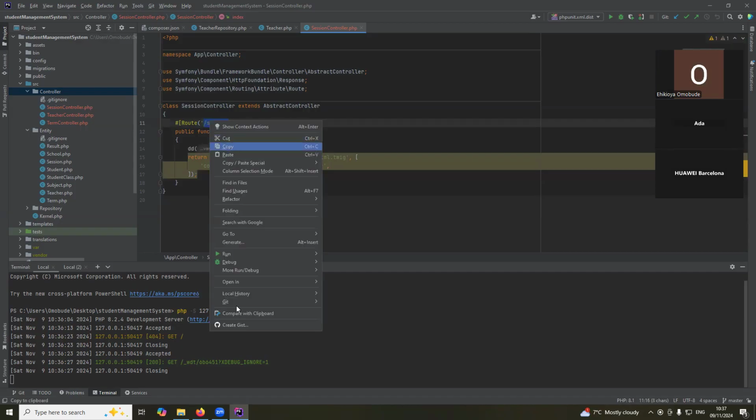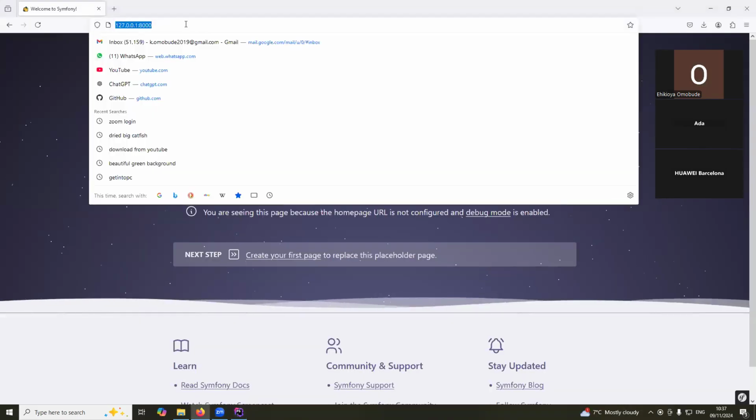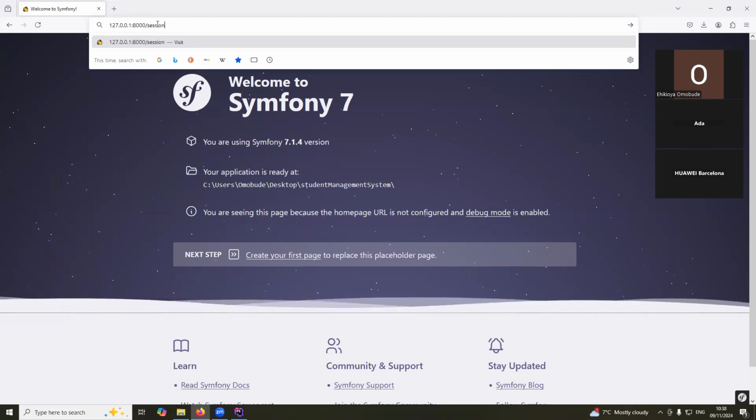I'll copy it and paste it after my development server name. My development server is 127.0.0.1, which refers to your domain name. When you go to www.google.com, that is your domain name, or facebook.com, but anything outside that domain name, you just say /something, so you are hitting an endpoint. On production, this will change to your domain name, but because we're in development, this is our development server URL. As soon as you buy a domain, we'll configure this domain name to become our www.